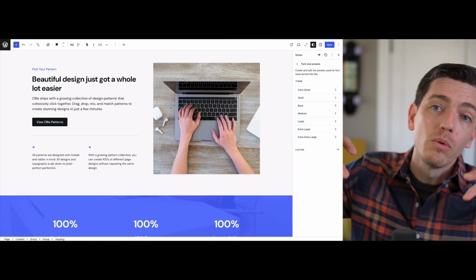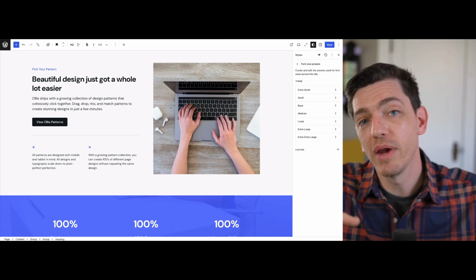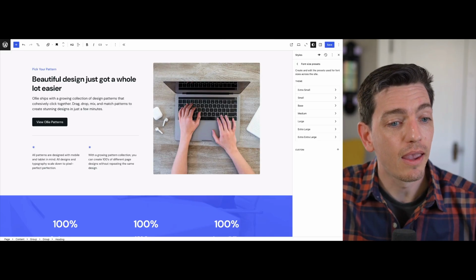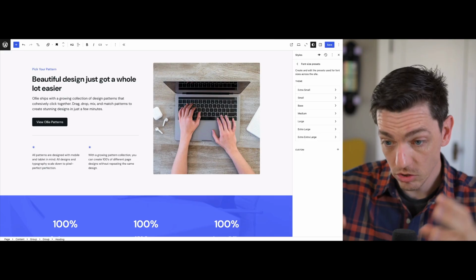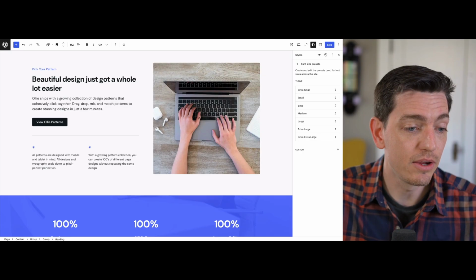And all of your font sizes, then this will propagate through all of the patterns you find in Ollie, all the patterns you create, through all of the settings on the sidebar of your typography. And again, that's just how beautiful and powerful it is to be able to dial in using the interface here and have that cascade throughout your entire site. So it's super powerful, and I think that's again something that a lot of people have not quite dug into yet because it's kind of tucked away. But the more you know, and the more you tinker with this, the more you realize how powerful it is.